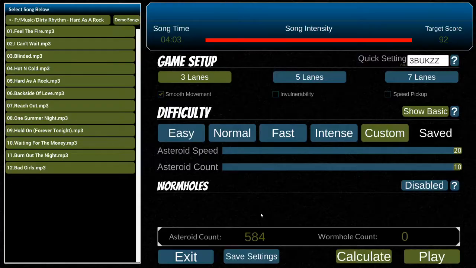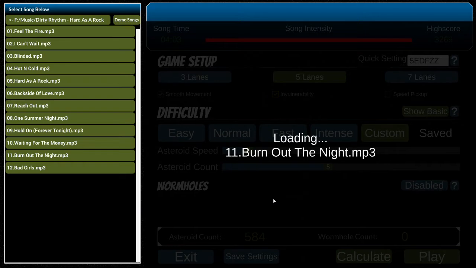All right guys, let's go ahead and go back to our settings. Where was my saved? I don't know why it didn't save. Custom? No, I don't know. All right, I think we had it on 3, and then we had the asteroid count to, I don't know, 5, I think. I had 5 lanes, I had invulnerability checked. That looks familiar.